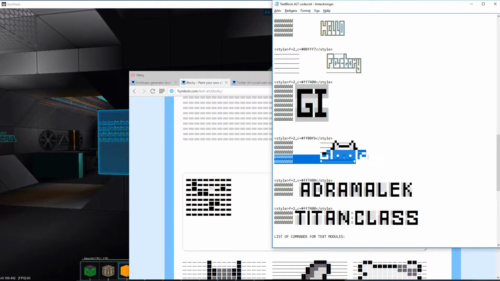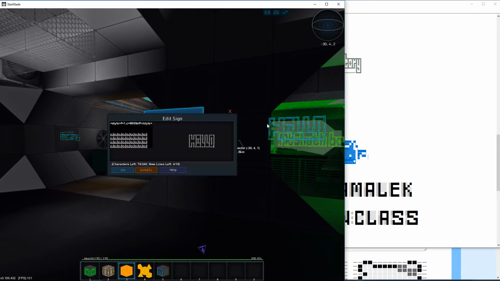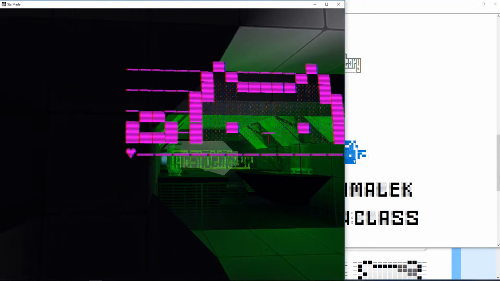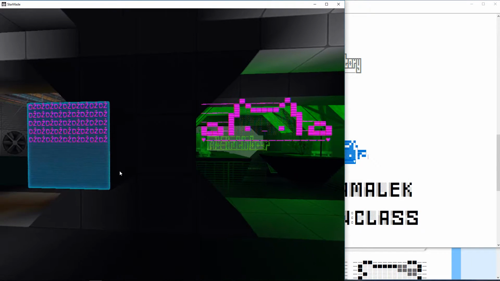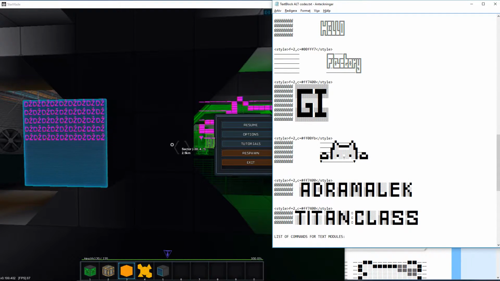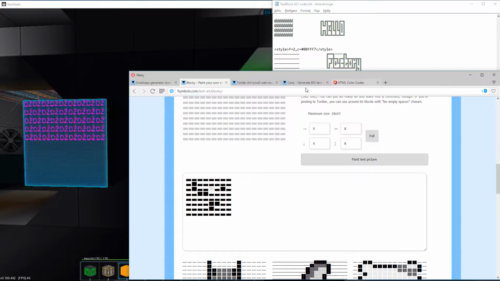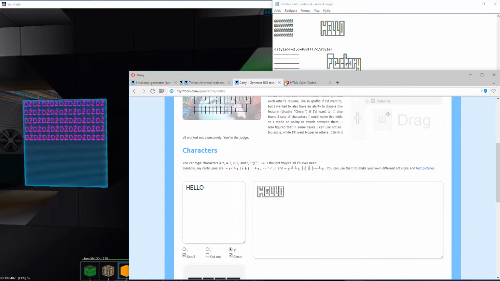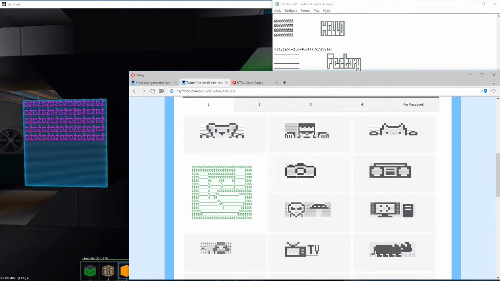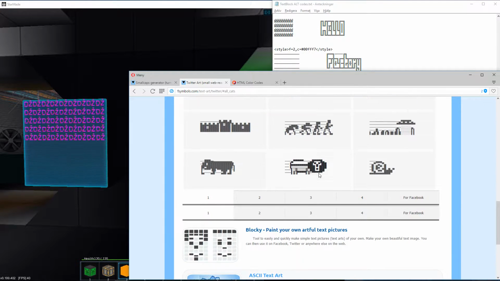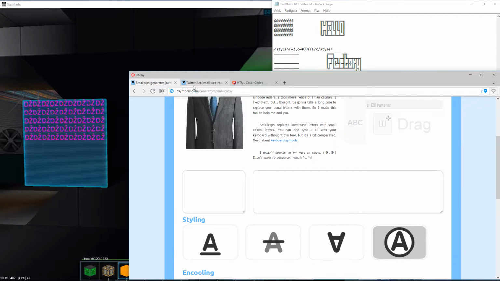You also can have something that at least I and some other StarMaders just call holographic. Like this. Cute cat hovering in the air, just like that. And, well, luckily for you, let's remove those two here. Here we have it, Twitter art. You just take one of those and paste it in and make your own little symbol.